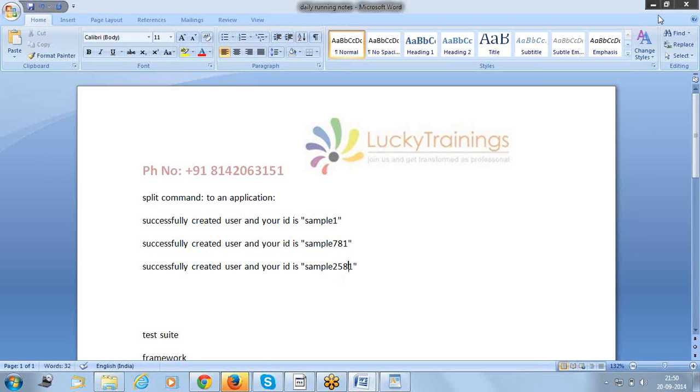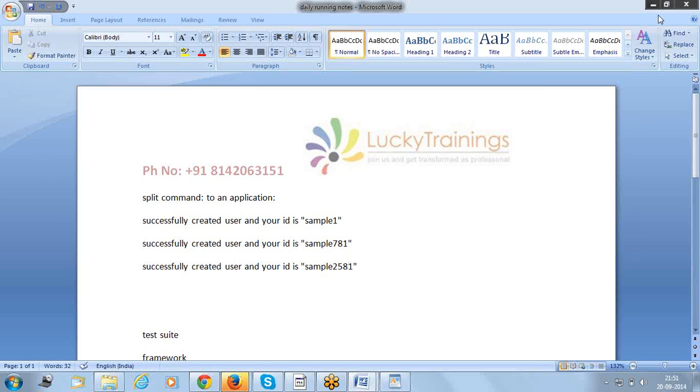So it means my application is generating a dynamic user ID. If we can get this dynamic user ID, then only we can log in to the application, right? Until and unless I get this value, I can't log in to my application. So how can we get these values?